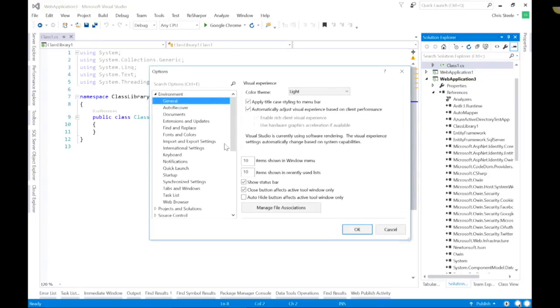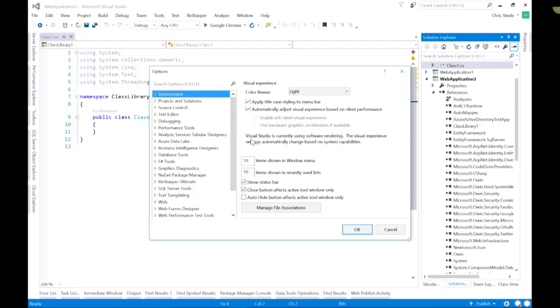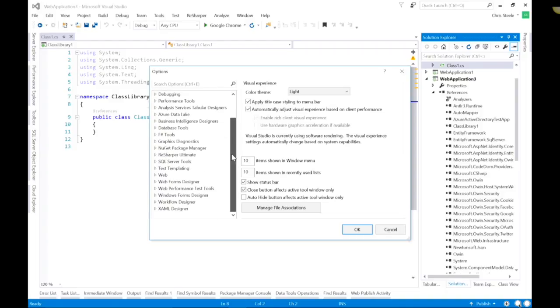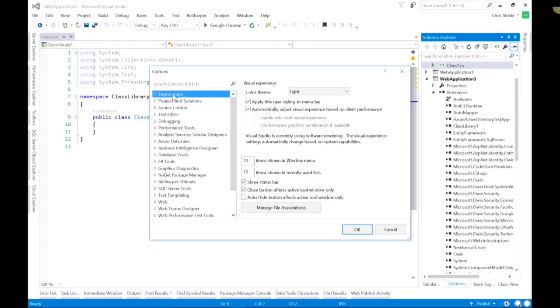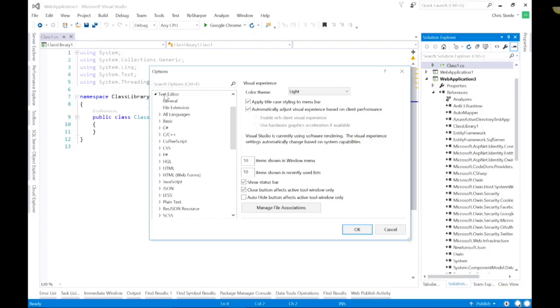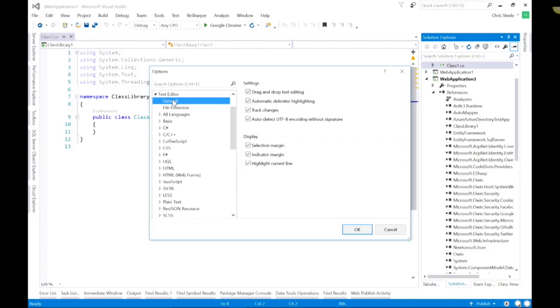So to turn it on, you would literally just go to Options, and then there's a lot of stuff in here. It's easy to get lost, but I would encourage you guys to look at all the options in here. It'd take you about half an hour or so. You might find some stuff in there that might be helpful for you to turn on, turn off, etc., or just be knowledgeable or aware of what you can do. Text editor. So under text editor, in general, that's not where that's at. There we go. So that's good.